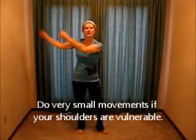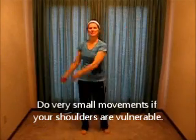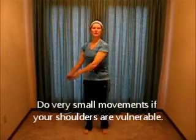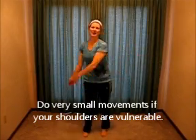Figure 8. If this is too much for your arms to be high, you can always do your arms low, adjusting everything to what works for your body.